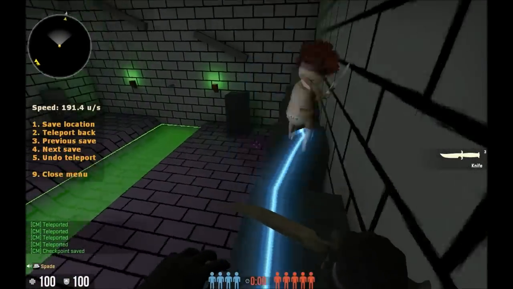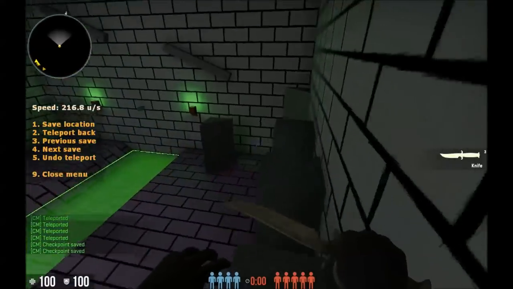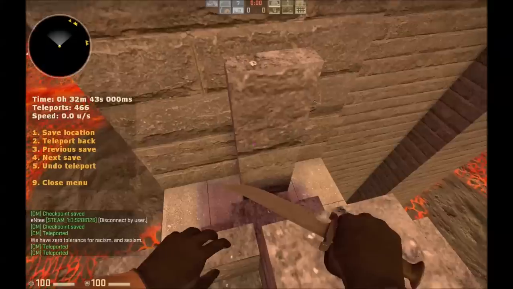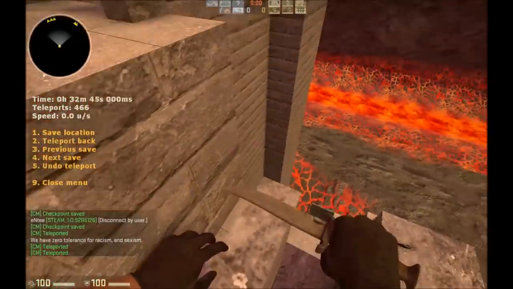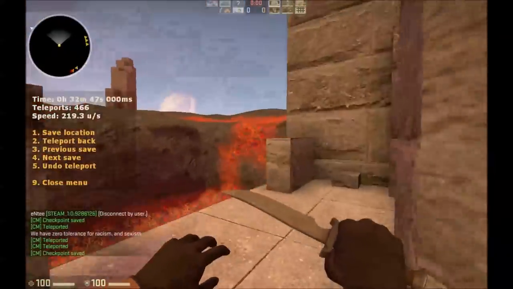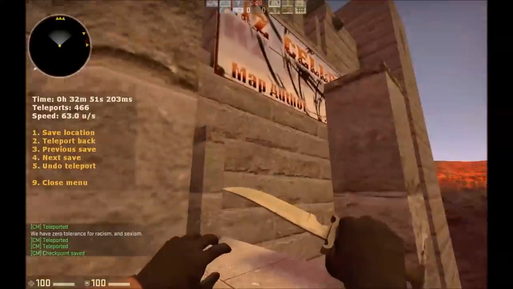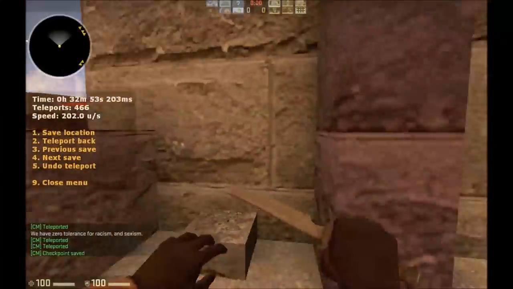So that's basically how these maps work. There's a little menu where you can save your location and teleport back to it when you miss a jump. So it's perfectly set up for practicing strafe jumps, long jumps, wiggle jumps, and jumping with crouching in different positions.